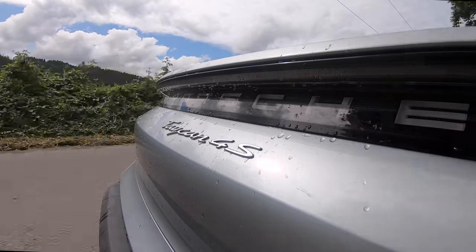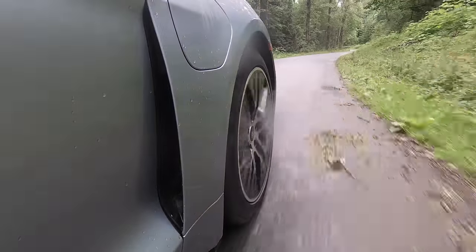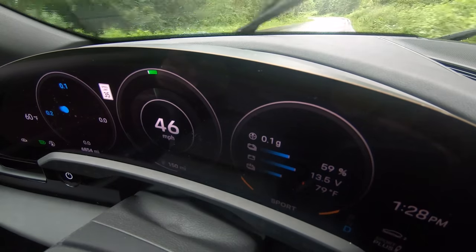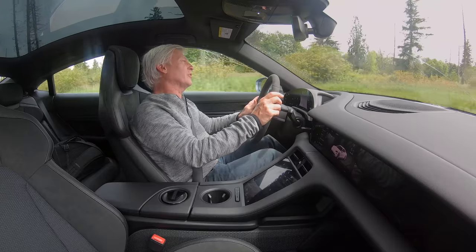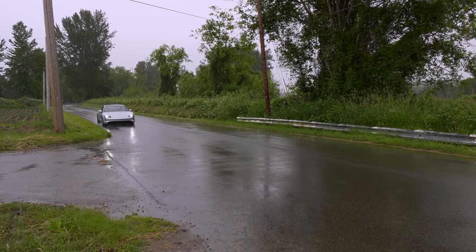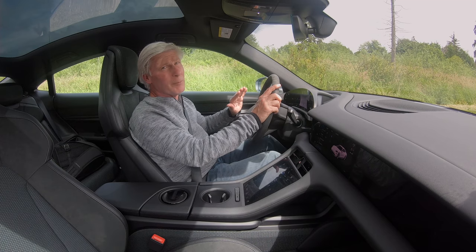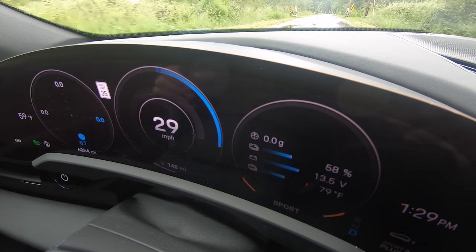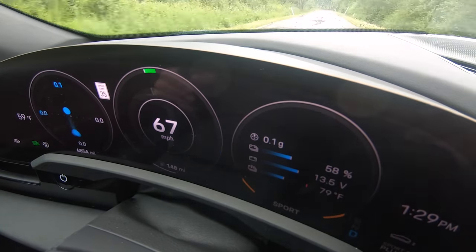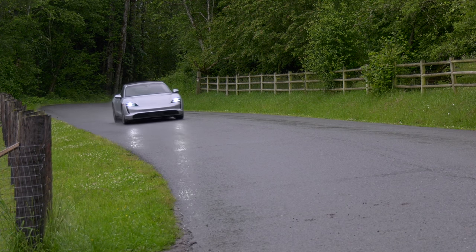I couldn't get a good shot of the rear active spoiler in the rain. The Taycan has standard automatic emergency braking. Adaptive cruise and other electronic safety tech is optional. Porsche doesn't offer anything like Autopilot or SuperCruise, if that's a deal breaker for you. Like any electric vehicle, the Taycan sends juice to the battery during coasting and braking. The braking dynamic feels like a regular internal combustion car — there is no one-pedal driving dynamic. Porsche claims it sort of messes up the performance drivability of the vehicle. Using the brake pedal, some 90% of the stopping power comes from regeneration drag, meaning the physical binders shouldn't get much use.